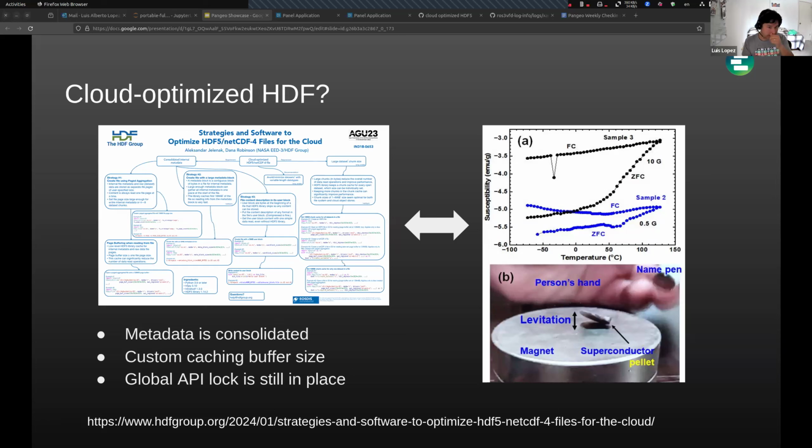And it occurred to me that it was kind of like the LK99 moment, like the people that were at that meeting with him would try to replicate it with mixed results. We try to levitate the HDF by doing this optimization. So what you're seeing here in the poster is nothing different from the advantages that a COG file has, for example. You have the metadata consolidation, you can have different chunk sizes, and you cannot get rid of the global lock. That's still there. And there is a link there that will take you to this poster, and you can take a look in detail at what this is.